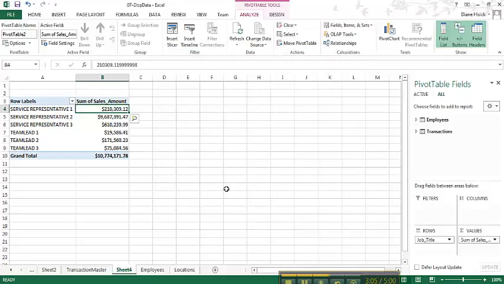Click OK, and now you can see that service rep level number 1 makes 210,000, and the highest amount of sales comes from the service representative level 2 at 9 million, while team lead level 1 only makes 19,500. So most of your money definitely comes from the service representative 2, and that is all because you were able to combine the information about employees with the information that's saved in the transaction fields.